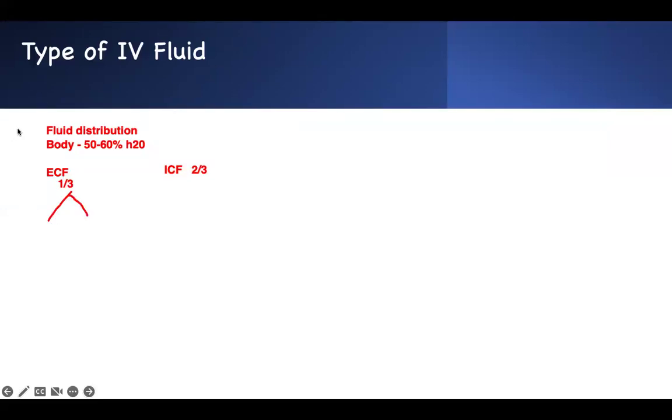We have the plasma and then the interstitial fluid. The plasma, of course, is a very big area, but it constitutes about 20% of the extracellular fluid, which is part of your blood, right? Where the blood cells float in it. And then the interstitial fluid constitutes about 80% of the extracellular fluid.